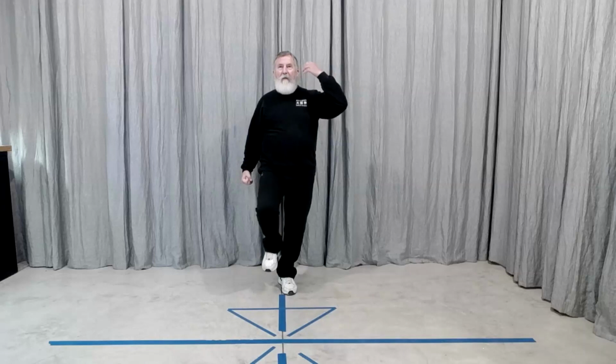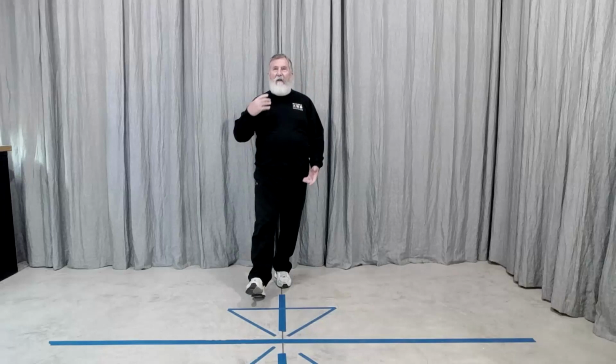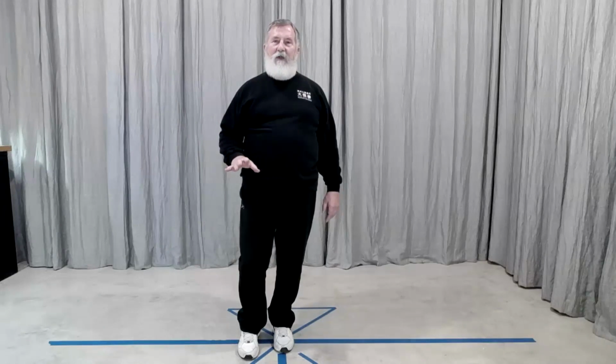Right? Backhand, backhand, forehand, forehand. Backhand, backhand, forehand, forehand, right? And then you just have to get the timing, upper body, lower body timing correct.